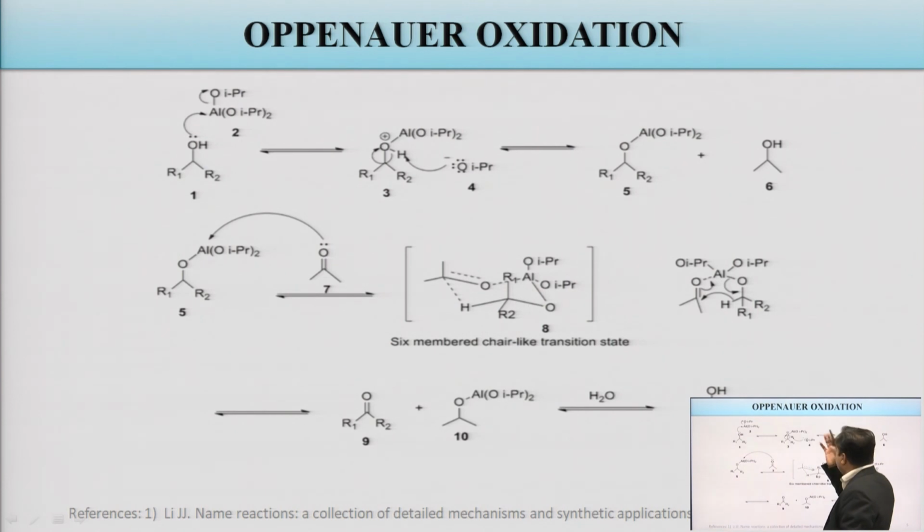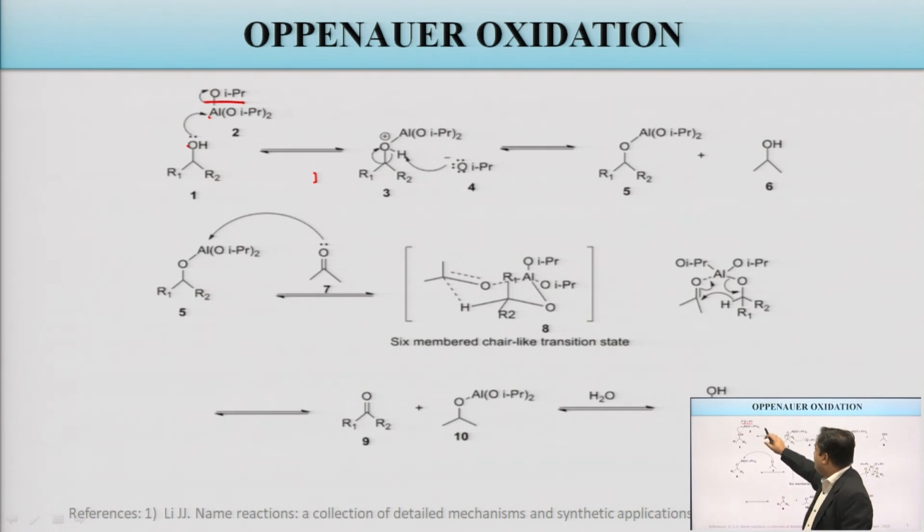Now again, let us quickly revise the mechanism. In the first step, you can see there is no role of the ketone; there is a reaction between the secondary alcohol and the isopropoxides. As I told you, aluminum is an electron deficient atom, so it will always need electrons. Electrons are given by the oxygen as a lone pair. A bond is formed between this oxygen and this aluminum, and the aluminum becomes negatively charged. So this bond will be broken and this particular group is removed.